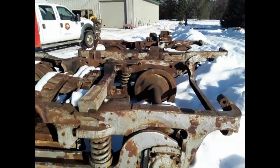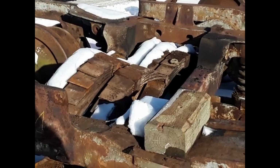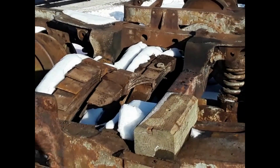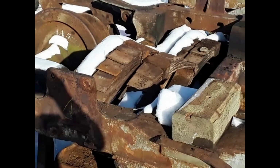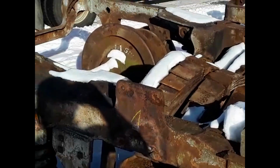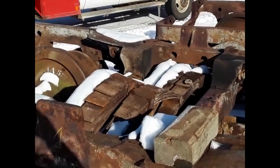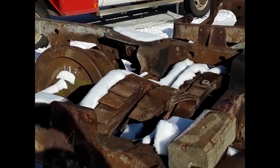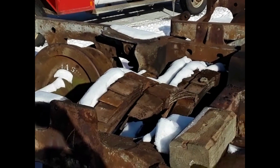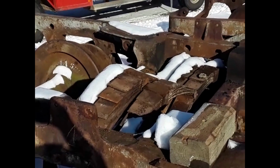So the interesting thing at this point is we found that there are two different styles of spring pack in these trucks. There's a locomotive style, and you can tell by the ends which one you're dealing with. There are a couple locomotive style ones, and then there's some passenger style ones. The spring packs are going to be replaced by, I believe, a company down in the cities. So we sent them patterns. We sent them complete examples that have no broken leaves, so they can create their own versions thereof. And when they come back, we'll be able to repack them and put them in the trucks.